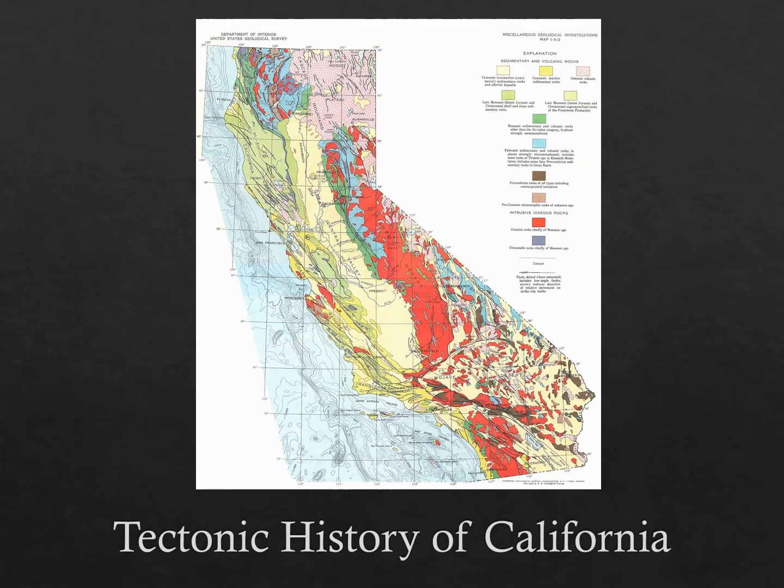Each period of time on a geologic map is represented by a different color, and each type of rock has a symbol that's drawn on that geologic map. So on this map of California, we have multiple colors that are representing distinct formations and distinct units of time. So we notice that there's a lot of red here and a lot of yellow and green. These correspond to distinct moments in California's geologic history, which I'll be discussing later on.